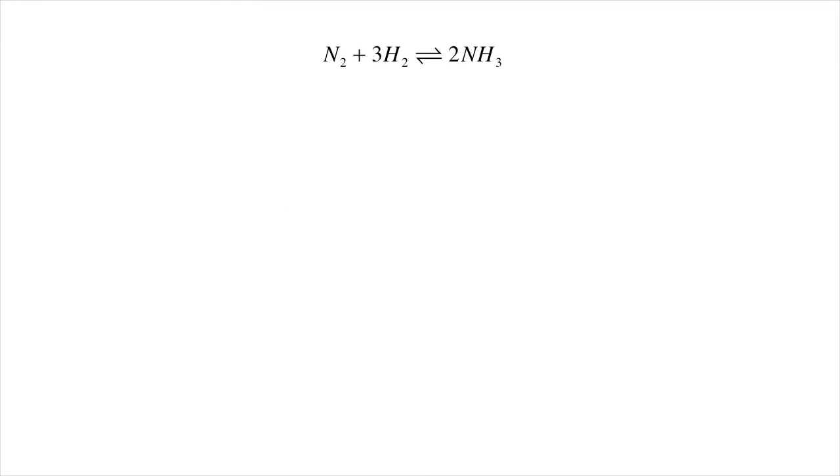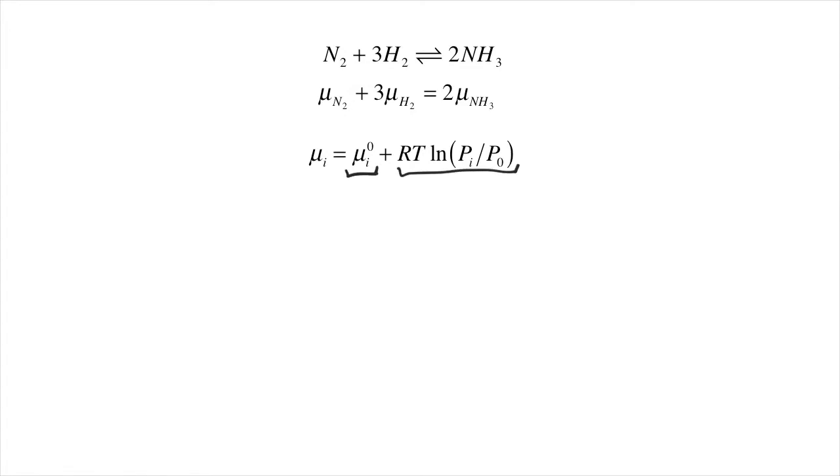Okay, so let's now turn to the gas phase reaction of hydrogen and nitrogen to form ammonia, and try to apply these same basic ideas. Based on the stoichiometry of the reaction, we expect that at equilibrium, mu N2 plus 3 mu H2 equals 2 mu NH3. For simplicity, let's assume that the gases behave as ideal gases, in which case we can express the chemical potential of each species as mu0 plus RT log of the partial pressure of that species divided by a reference pressure.